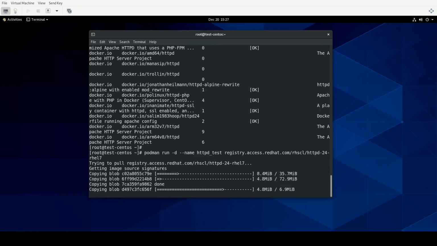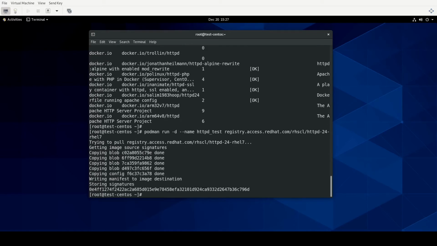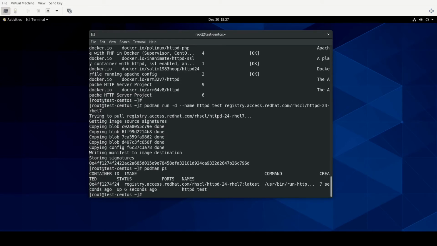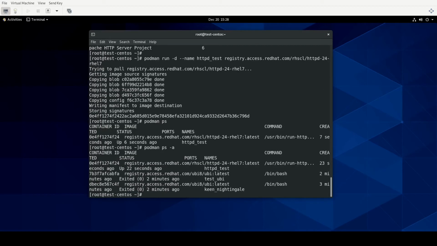And since we don't already have that image locally, it's going to gather the image. And after a few seconds, it completes. So if I were to do podman ps, notice that it is listed with podman ps. The others are not because those containers are currently not running right now. The status for this is going to be up. But if I were to do podman ps -a, then that's going to list all of the containers that we have, regardless of their status.